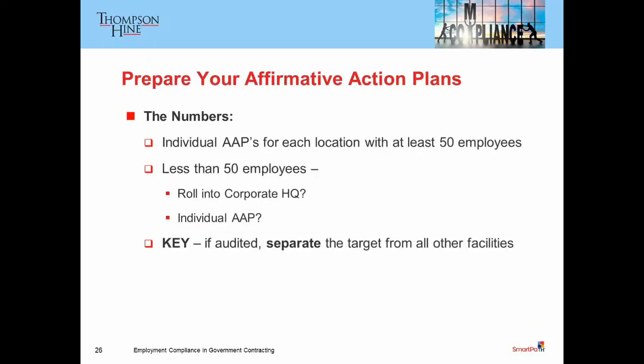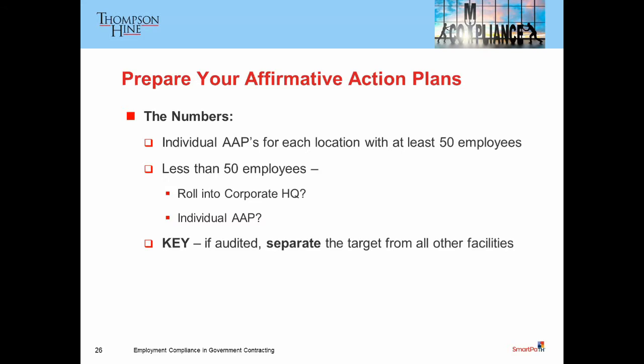So what can we do to make sure that you're up to speed from a compliance perspective and you're well prepared for potential audits? It really starts with preparing your affirmative action plans. As you may know, these are plans that need to be prepared on an annual basis. So if you haven't put them together yet for 2019, you should strongly consider doing so now. We're certainly happy to help you in that regard.